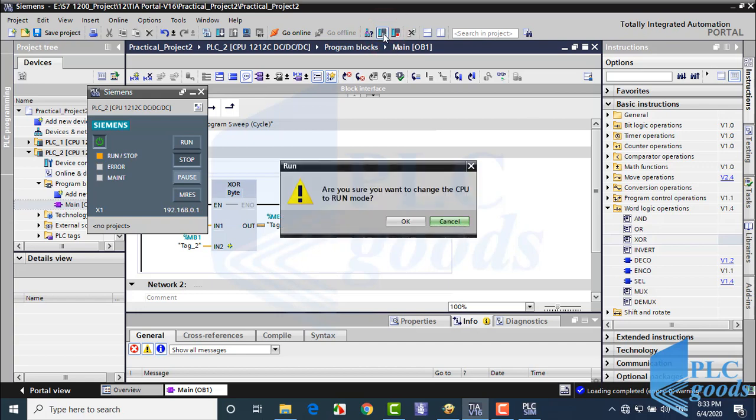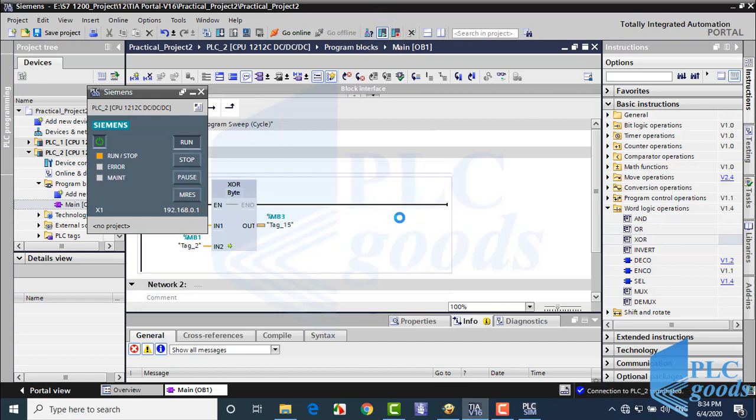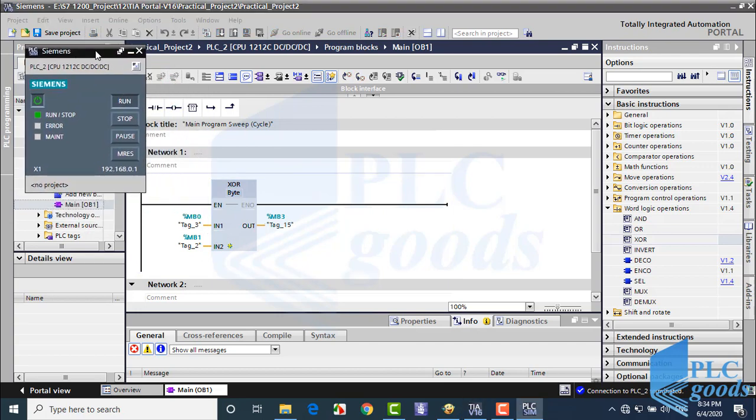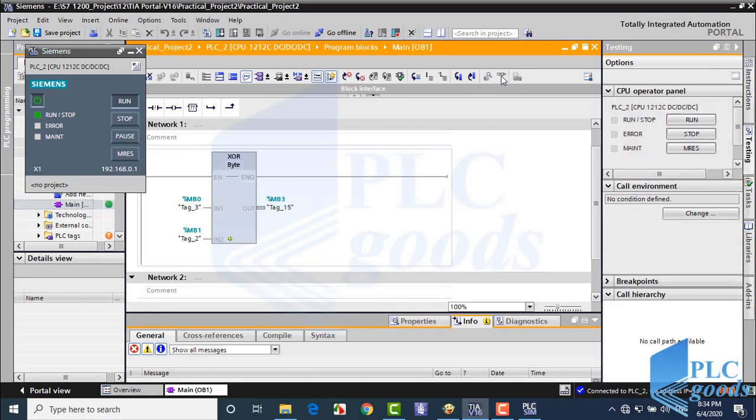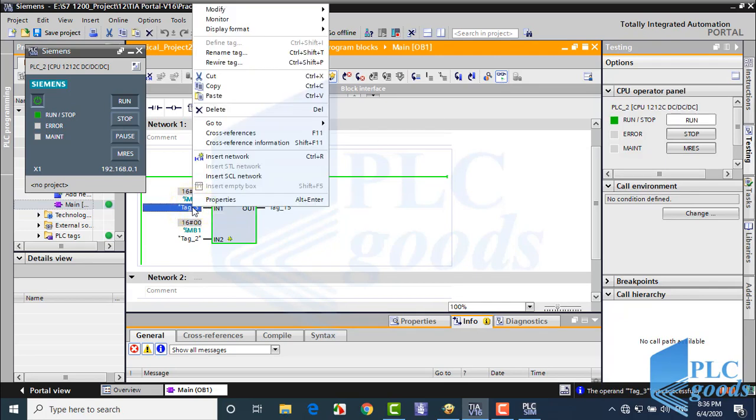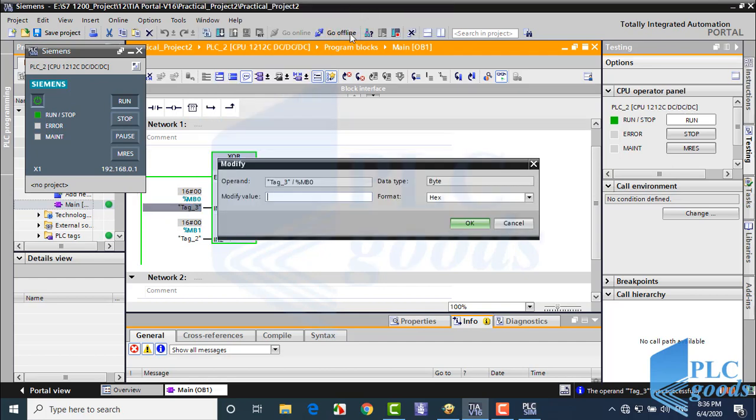Let's start PLC. Alright, we need to modify inputs to the desired value. So right-click on each input and select Modify Operand.